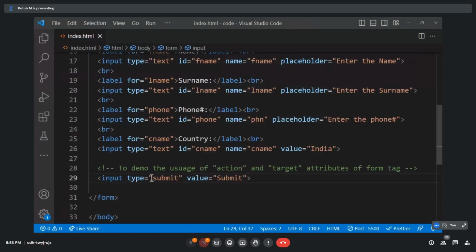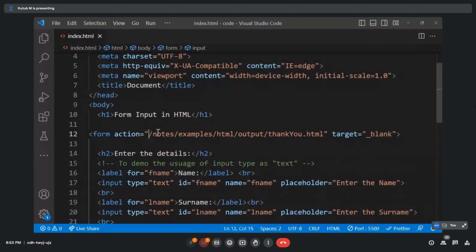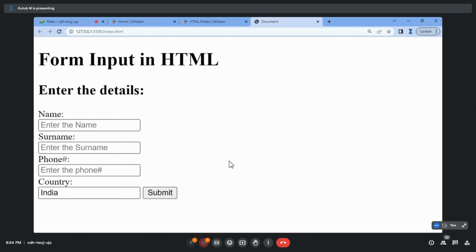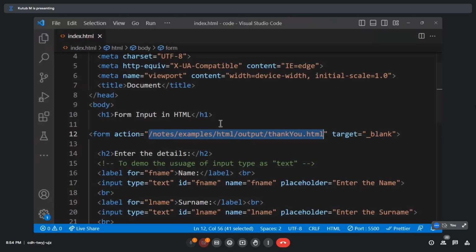So the moment I click submit, because of this type submit, it will go to this action. Whenever the input field submit is clicked, the action attribute will be triggered. The moment I click submit, this file, thank you.html, will be opened in a new window.